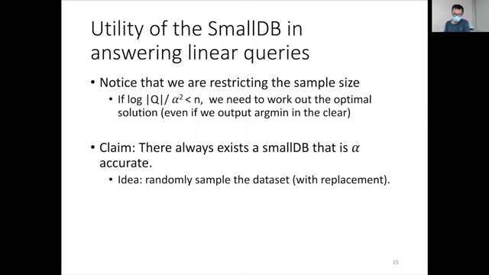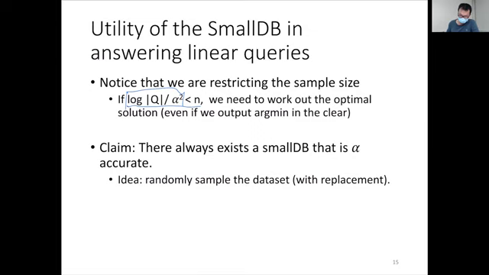So let's say that, according to the algorithm, we're choosing the size of the data set to be on the order of log |Q| over alpha squared, right? Without loss of generality, let's consider the case when this is smaller than n. I'll leave it as an exercise what happens when this is equal to n or larger than n, because that really trivializes things. For now, let's consider those situations where our choice of the small data set is smaller than the given data set itself.